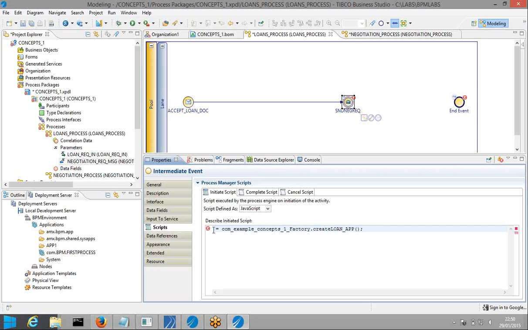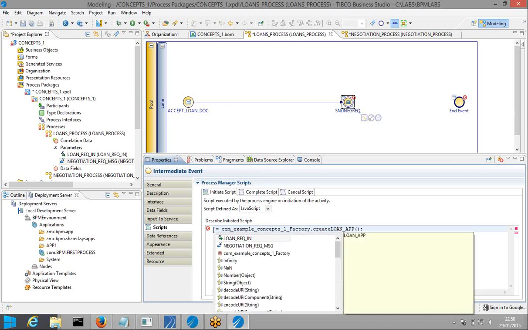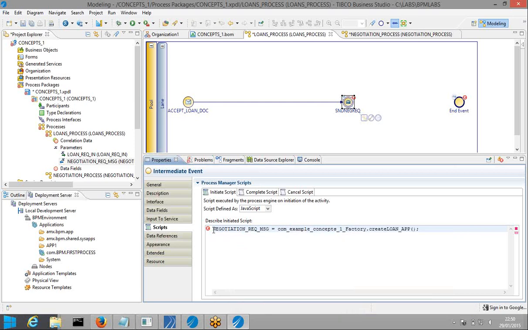And then specify your local object type, which is negotiation request message. Now this object should be populated with the data from your actual inbound request.